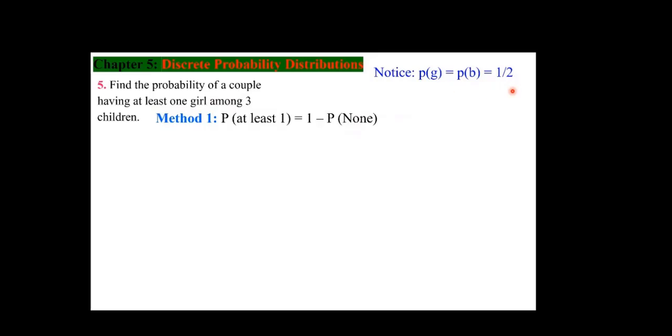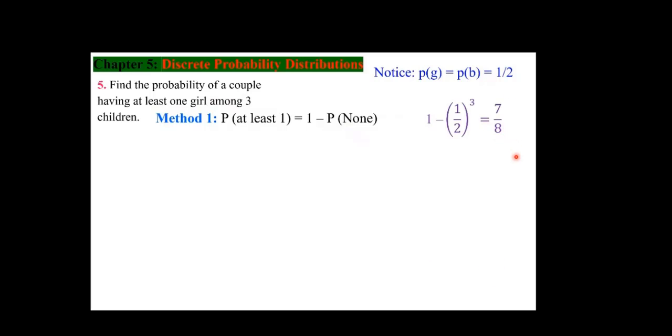Find the probability of a couple having at least one girl among 3 children. The assumption in biology is that the probability is the same, 50% or 1/2 for both cases. Okay, so we want the probability of at least one, which is 1 minus the probability of none. Noticing this one, so 1 minus none. When we say having at least one, none means all of them are what? The other gender. All of them are boys. Okay, 1/2. And because the probability is 1/2, and we are assuming independence, by the way, so 1/2 to the 3rd power, so 1 minus that, so the probability is 7 out of 8.